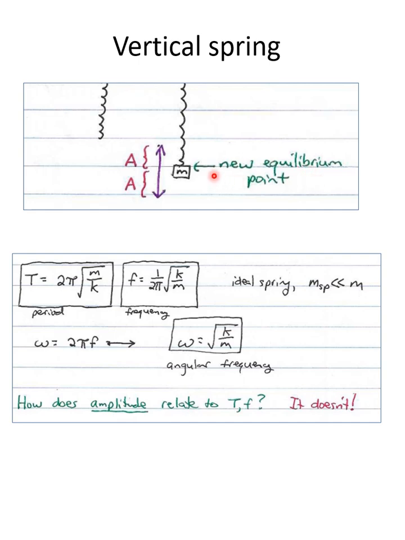So the weight is going to pull down, and the heavier it is, the more it's going to extend it from the original equilibrium point. But for oscillation purposes, this becomes the new equilibrium point. So we can pull it down to A, and it's going to go up and down around that equilibrium point. Gravity does not significantly affect the oscillator. Gravity only changes the equilibrium position once we put the mass there. But once that is the equilibrium position, gravity isn't going to affect the oscillator.